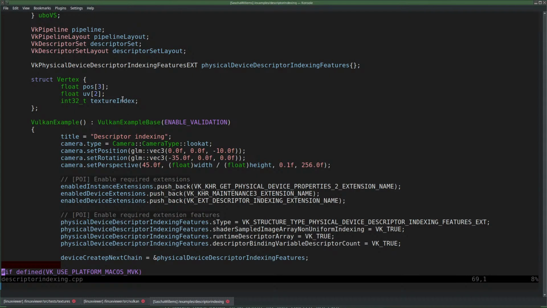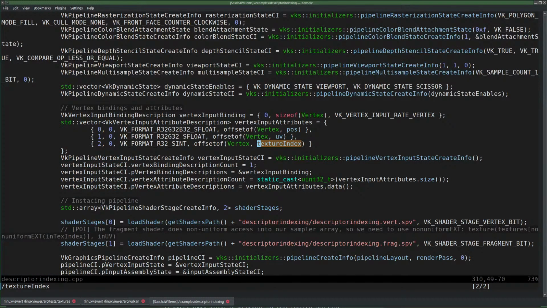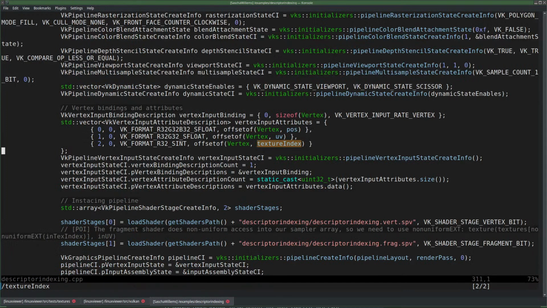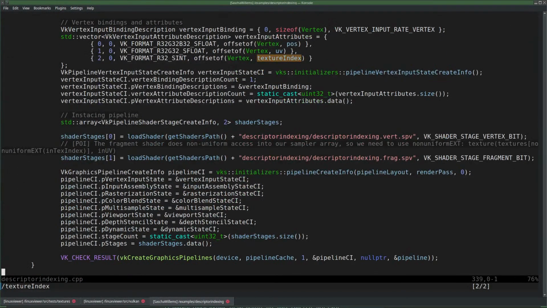No, he's definitely having a texture index here. Texture index is apparently used in a vertex attribute, which is probably the best way to do that. And then lost in the noise. I guess it is being used also in the fragment shaders and the vertex shader. So let's find that.